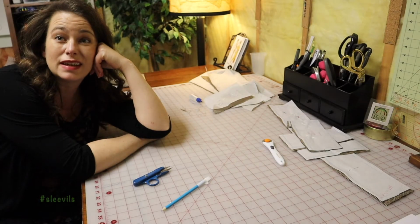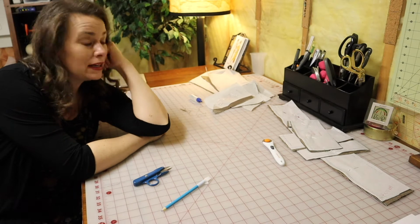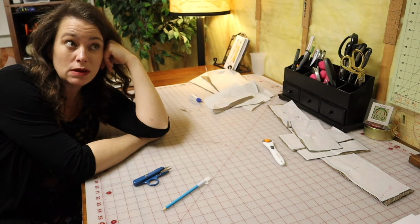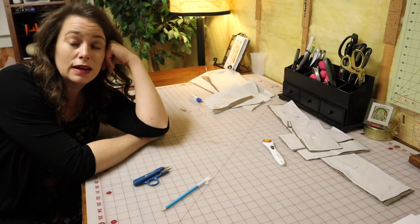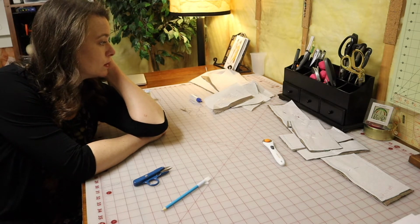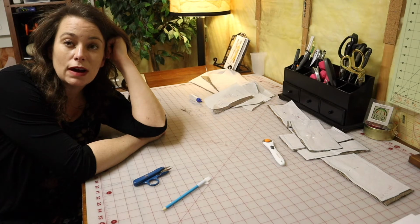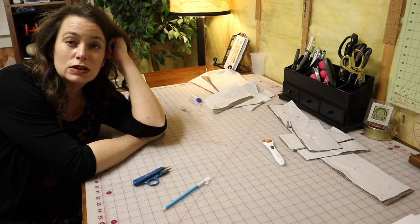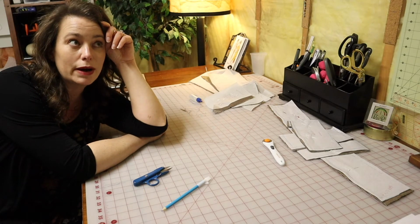It's time for sleeves, and I am terrified I'm going to screw them up. I don't have any fabric whatsoever to replace them. So I've got to make sure that I get the two pieces, the upper sleeve and the under sleeve, put together correctly for each side. You can't have the right sleeve made twice. You have to have a right sleeve and a left sleeve. And then I have cuffs, and there are two pieces for the cuff lining for each sleeve, and I have to figure out, I think I sew right sides together, turn it under, and then make a tuck. So that's what I'm going to work on next.